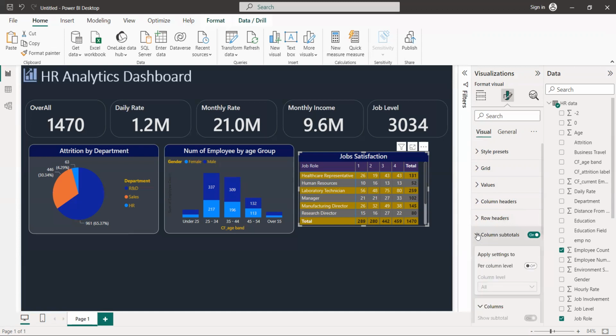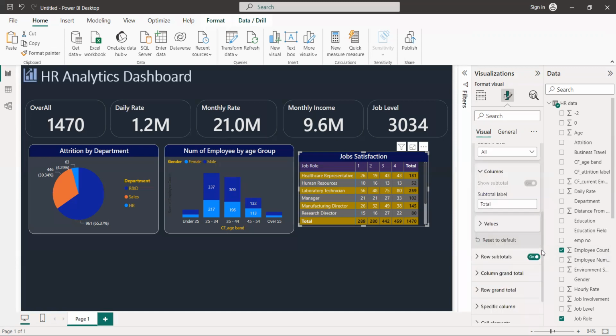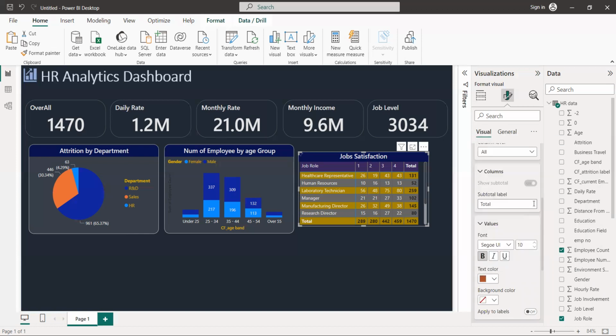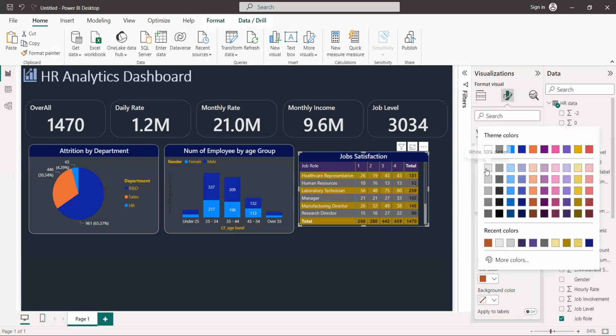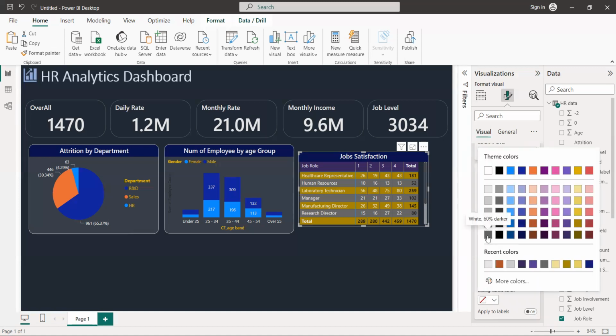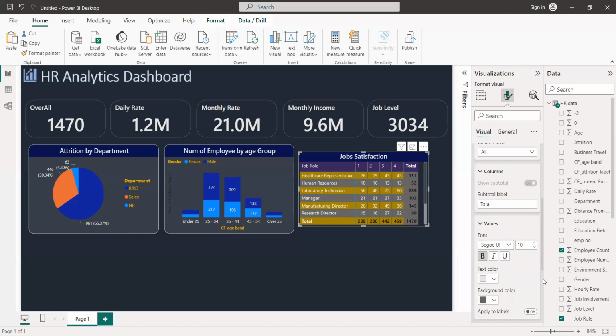Now we are going to use column subtitle. Control the value here to change with whatever you want. I just want to leave it like this. And also the background, I don't want to change here.